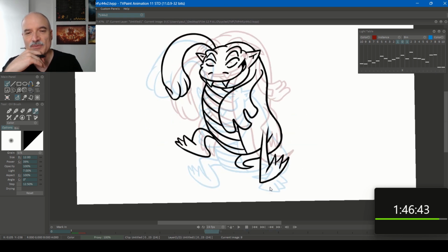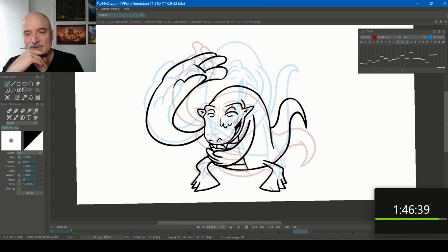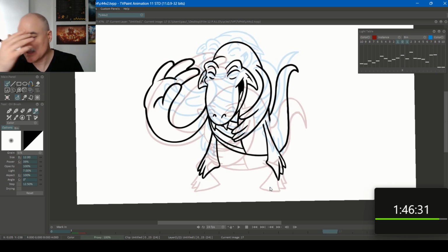Get some nice follow through there. Look at that screen left arm, that's following through really nicely as well. Tail's coming up, maybe a little fast, but it's working. And then we shoot back up there, great. Hit that top part there with the hang time.